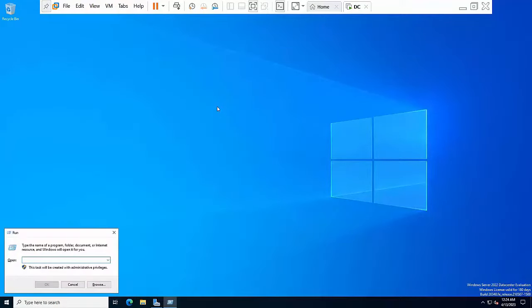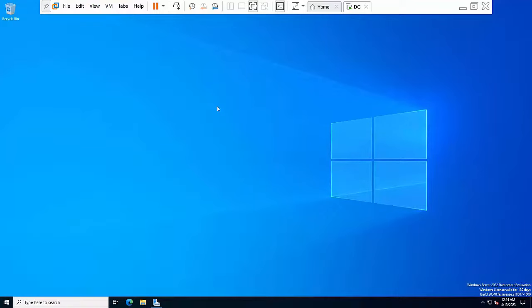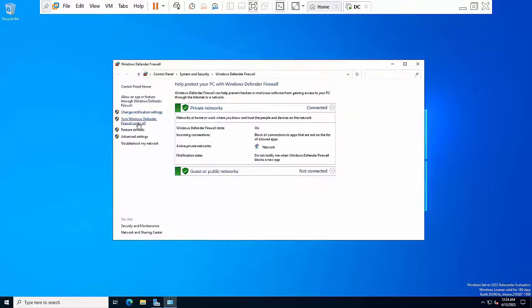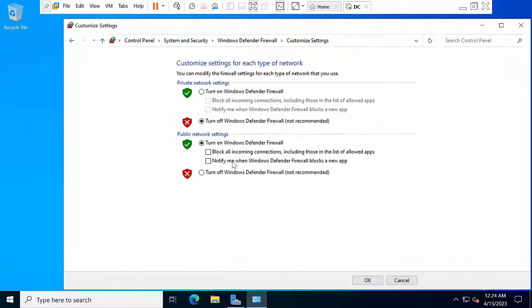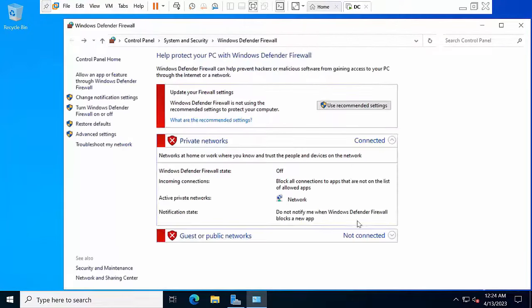So select firewall, firewall.cpl. Turn off that. Why? Because for error-free troubleshooting in real time, we are enabling the respective ports through firewall.